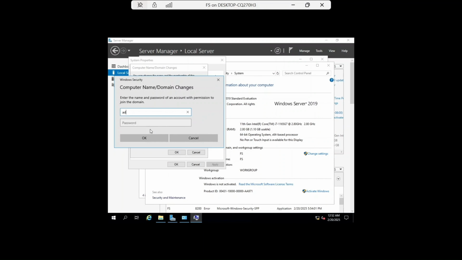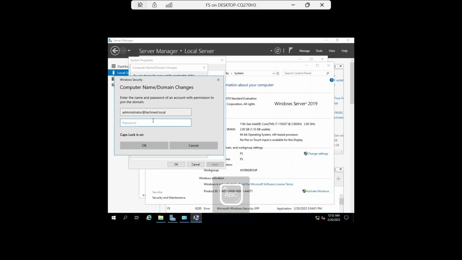And then provide the credentials by typing administrator at technest.local and typing the password that we assigned before.